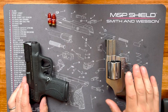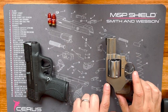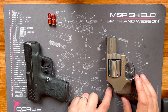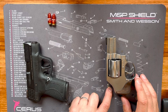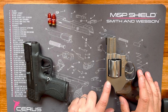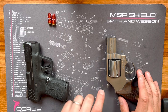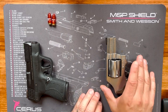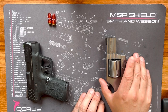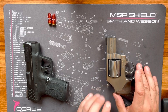In this case, the revolver that I have has an exposed hammer, but that's a personal option. For purposes of this discussion, this could as well be a hammerless revolver. And there are options if you want to carry with an exposed hammer for any reason. There are options that I will discuss in a different video for the exposed hammers.